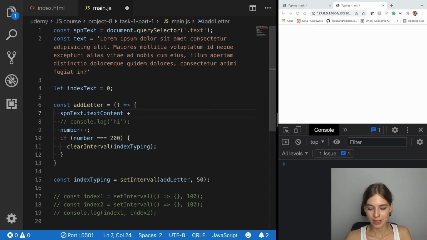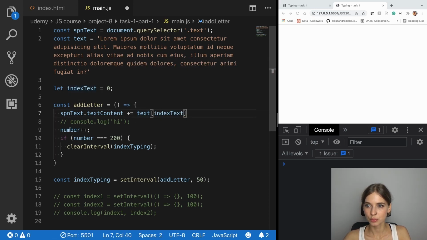And this is what we are going to inject as the text content in our span. So plus equals, because we want to build on top of what is there, adding an extra character every time. And we are going to do text, because we want to work on text using the array notation, so the square bracket, and we want to be able to access every index.